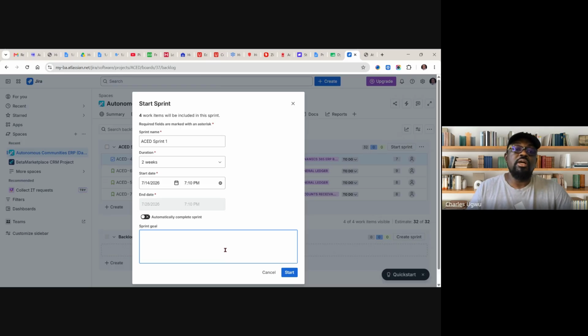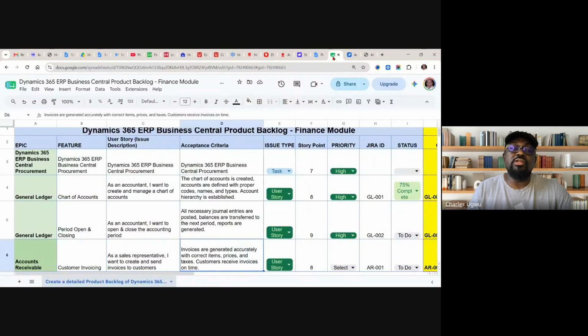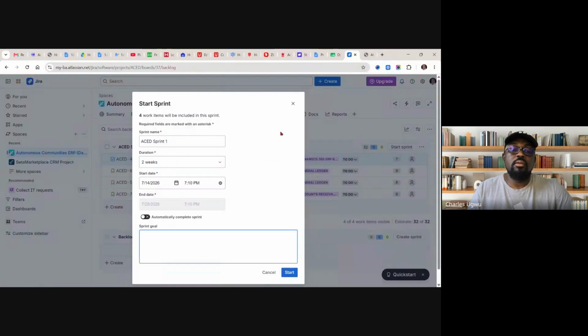So I think what we're trying to get here is to make sure that we can use the general ledger and account receivable. So we can see that is our goal.